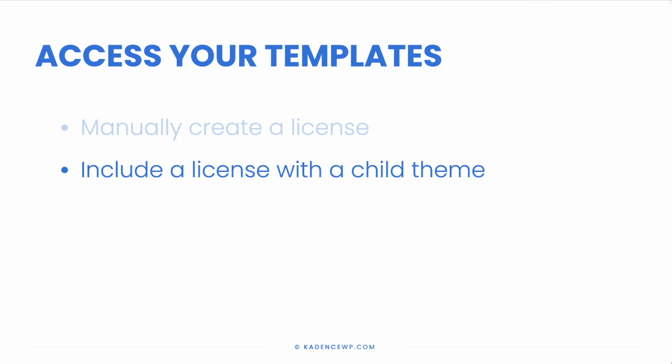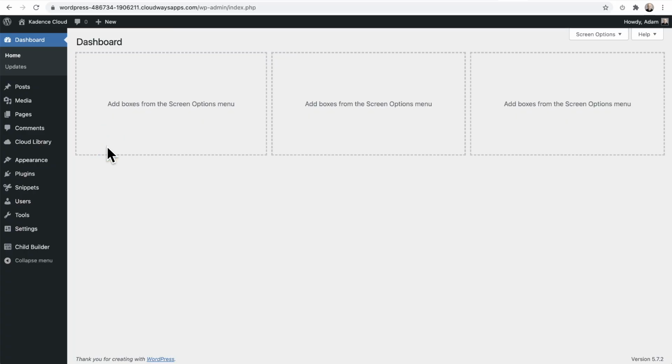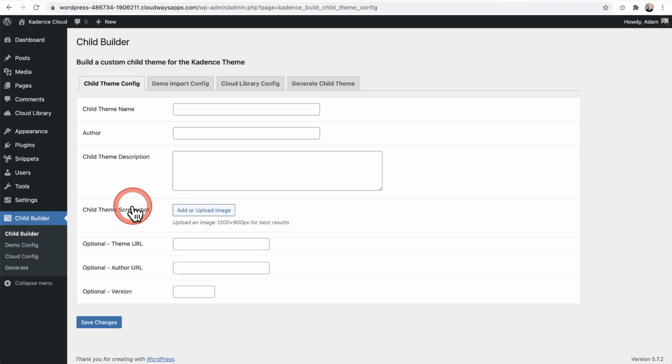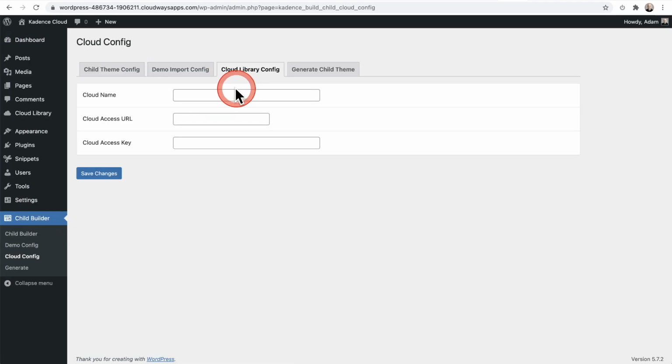And the good news is you can also include access to your cloud library. On this website, I have the Child Theme Builder installed. And when I click on it, there's a new tab here that says Cloud Library Config. And you would name the cloud, put in the access URL and the access key that you want associated with this particular child theme.